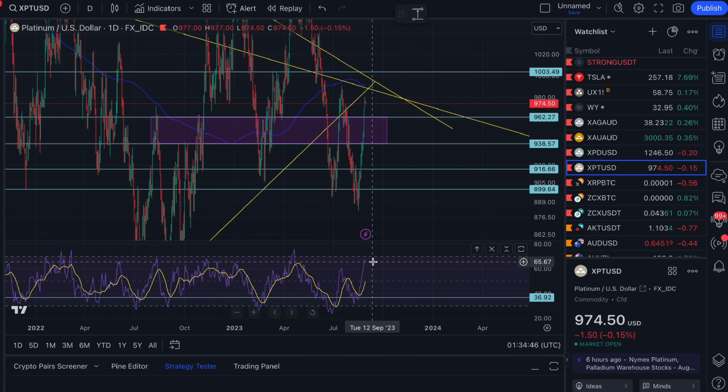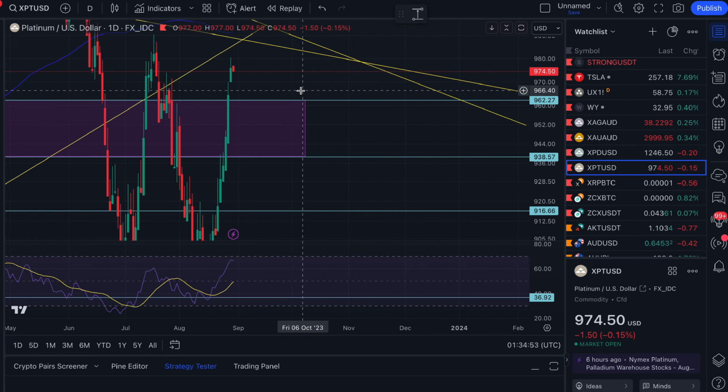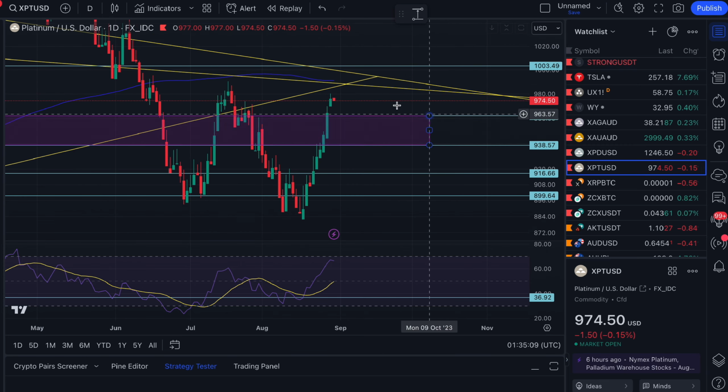So this would be an area just to keep in mind, and obviously you can see here again on the daily time frame we've opened today a little bit red. Looking at that candle, it hasn't played out for the day, but more often than not you're going to see a couple of days of red, I think, for platinum in the next couple of days. Of course, not financial advice, all that sort of stuff. We don't have a crystal ball here at Ainslie, but I would imagine the first support level would be here at that $960 level.